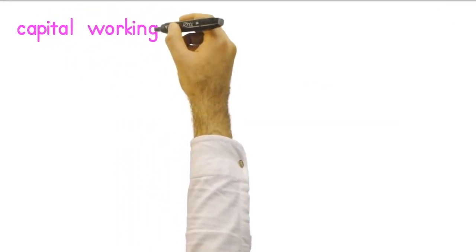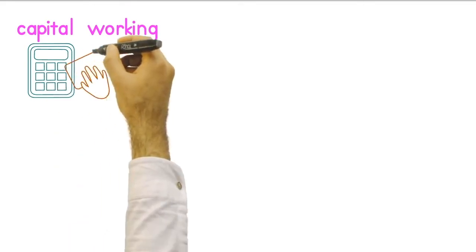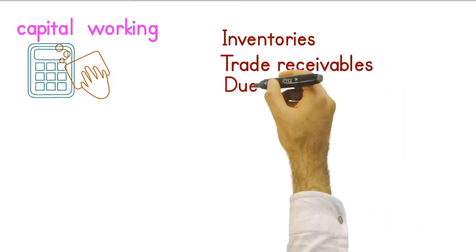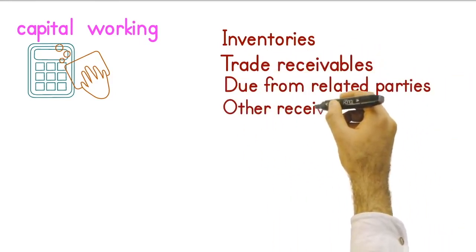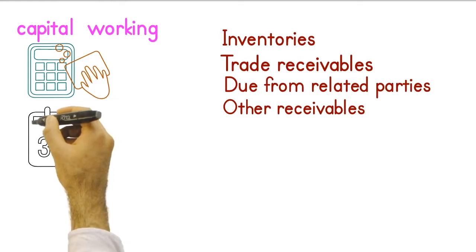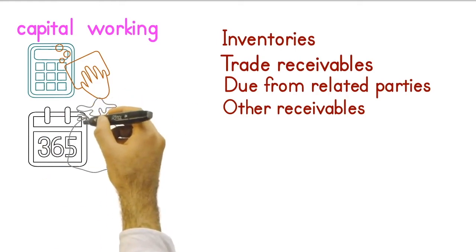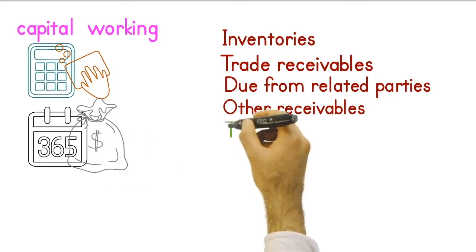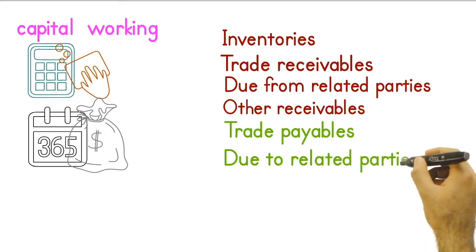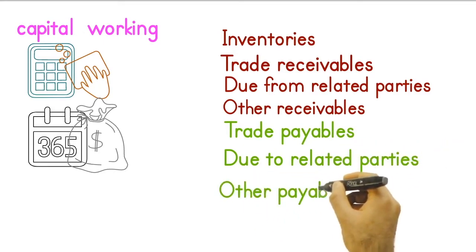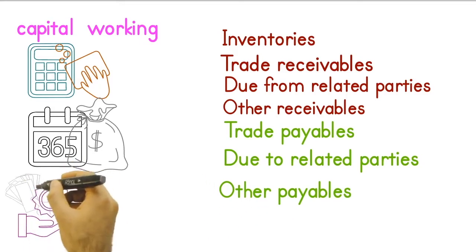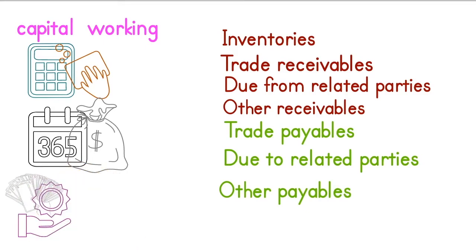In addition to these, we need to consider working capital, where you consider an increase or decrease in inventory, trade receivables, amounts due from related parties, and other receivables. These are calculated by previous year figures from the Statement of Financial Position, minus current year figures from the Statement of Financial Position. Also, we have an increase or decrease in trade payables, amounts due to related parties, and other payables. These are calculated by current year figures from the Statement of Financial Position, minus comparative year figures. Note, if there is no comparative year or period, you should consider it as zero.